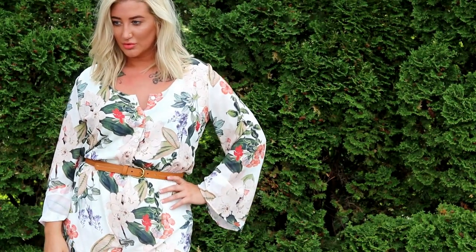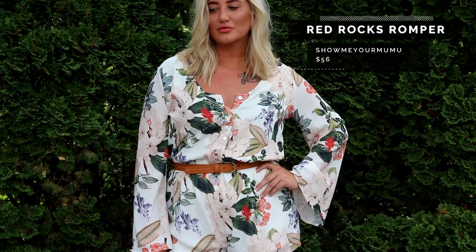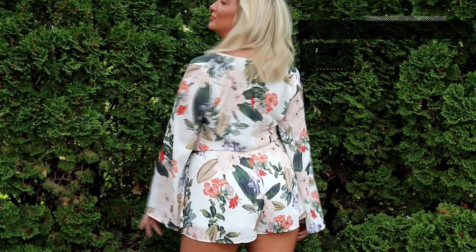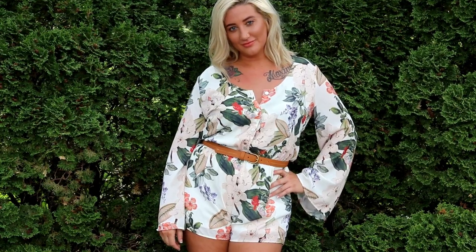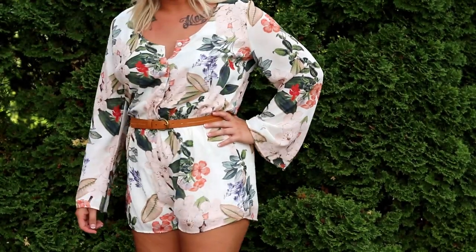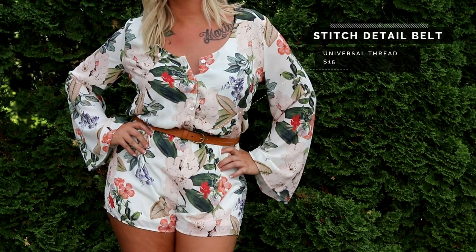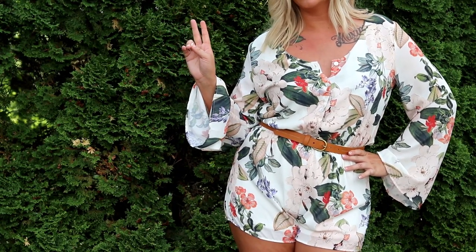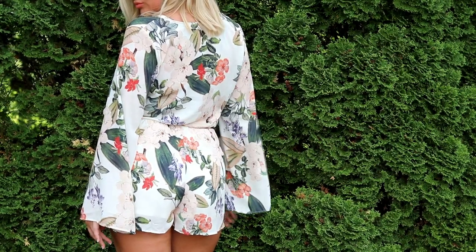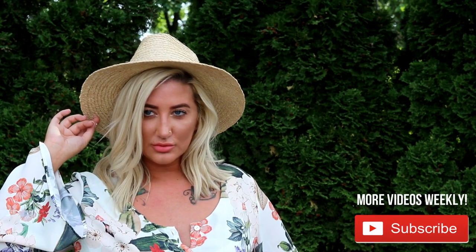This romper is one of my recent favorites — I actually wore it in my engagement shoot because I love it so much. It's super comfy and it's by Show Me Your Mumu. One thing I'll say about this brand is they have the cutest maxi dresses and rompers, but they are a bit pricey. Every couple months or so I go into their sales section, where they have sales up to 70% off. The way they cut their clothing really flatters my figure, and the shorts aren't too short. I paired it with a belt from Universal Thread at Target.